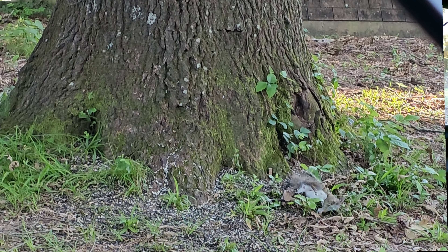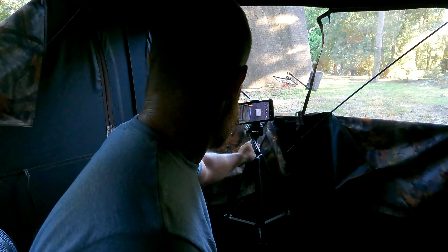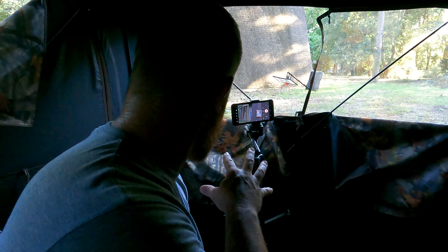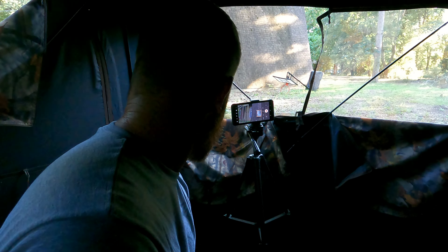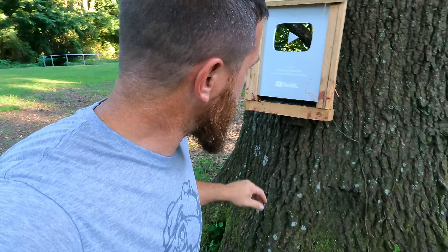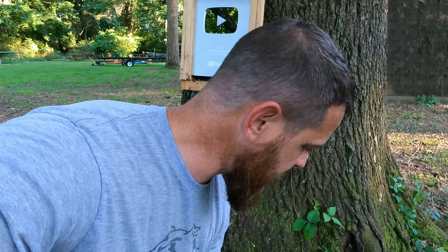That one just dropped like a rock. Well, it's right there. Three squirrels! I'm going to have to work on this feeder a little bit because they're hanging off the side instead of hanging off the front. That old reverse draw bow dropped her like a rock. I see what happened — it hit right where she was sitting and broke the side off the feeder, and that caused her to fall. She's still got the hole in her, broadhead and everything.